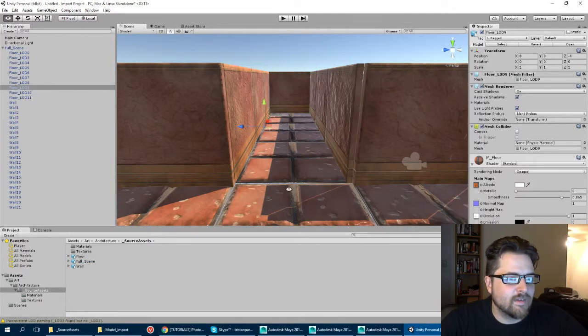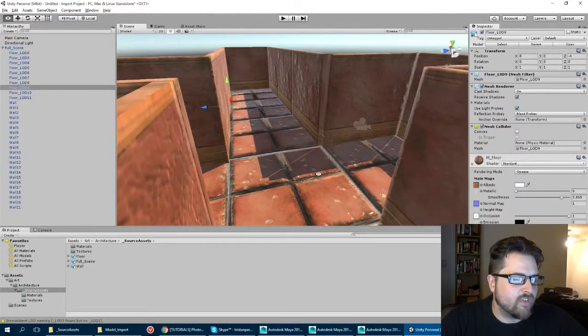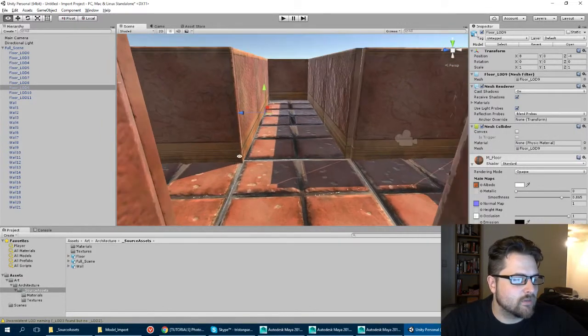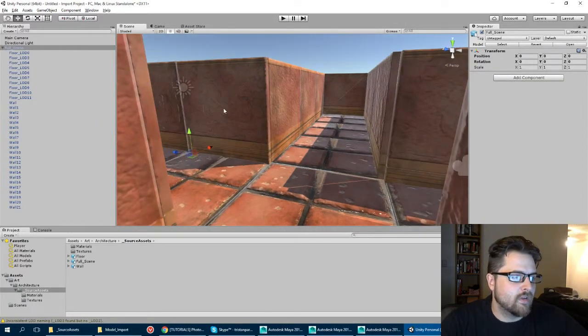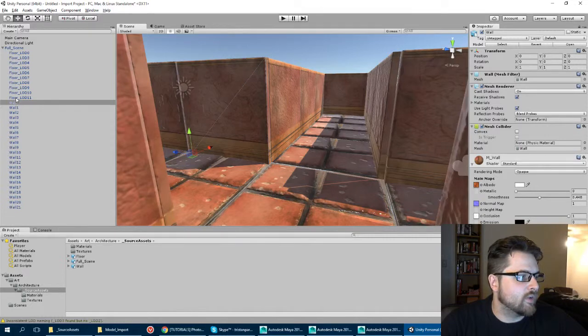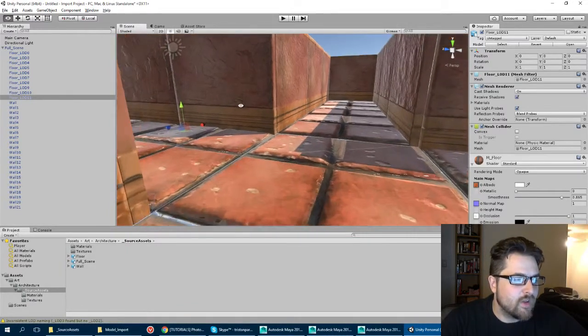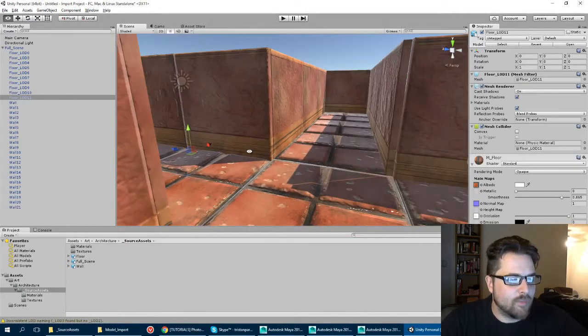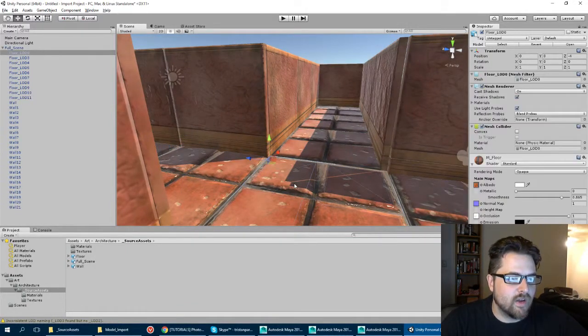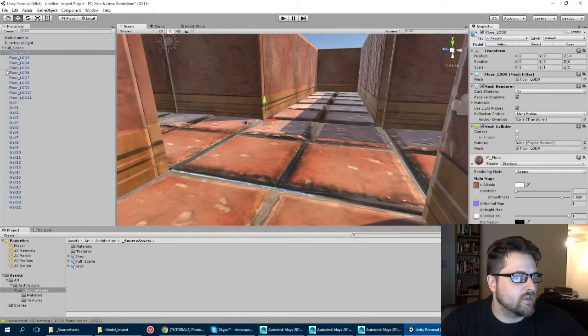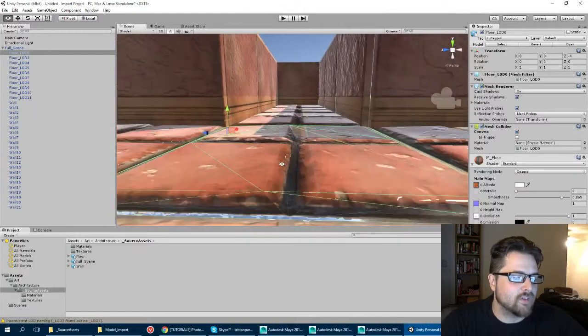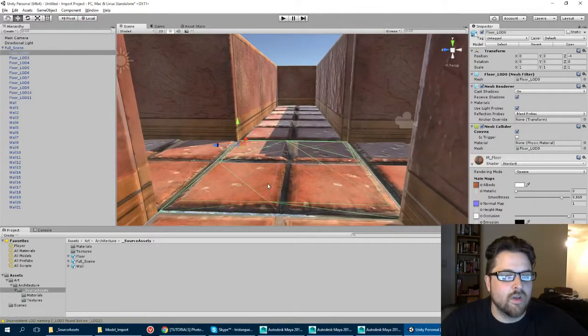And then what that'll do is it'll actually generate a mesh collider for every object that was in here. So each of the walls and floors will have a mesh collider that's just using the mesh itself. And then if you want to optimize a mesh collider to make it a little bit more efficient, you can go and select convex, and that'll flatten it out a little bit so that it's a little bit neater.